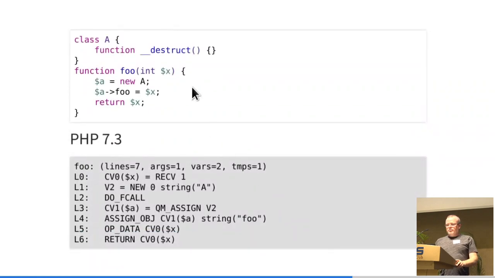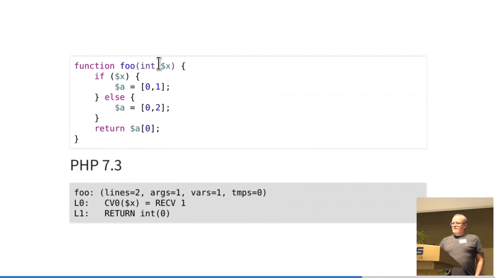However, if you add a destructor, then suddenly there is a way that something can escape. So in this case, if A has a destructor, it means that when the A object falls out of scope in this function, some external code is going to run that could have a side effect. So the optimizer is smart enough to say, I can't delete this object, and it leaves everything in place. Now maybe a future version will also know that this destructor doesn't do anything. But right now, we're only looking up one level. We're not going deeper into those levels. So here it just says, there is a chance that something might escape, so I'm not going to optimize this away, because that could break the code.